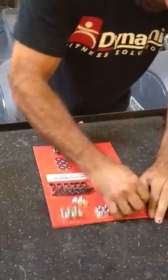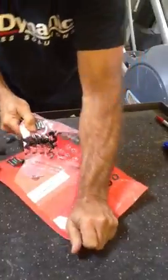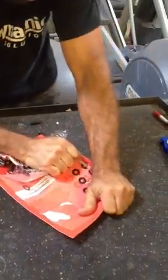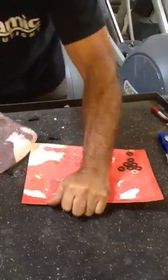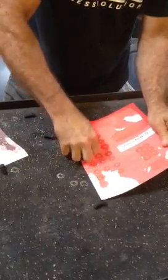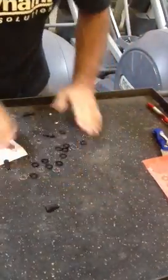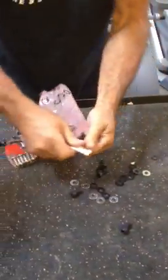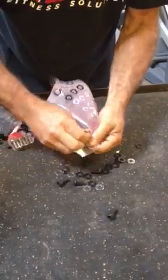Once you've done that, grab this, rip the plastic off, dump off whatever washers will come off. Make sure you get all your parts together, and whatever's left in the plastic packaging, just push out with your thumbs.